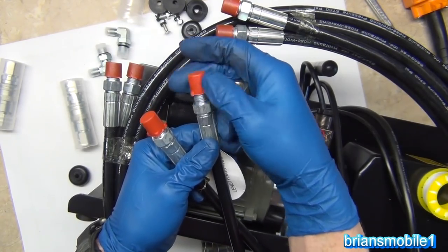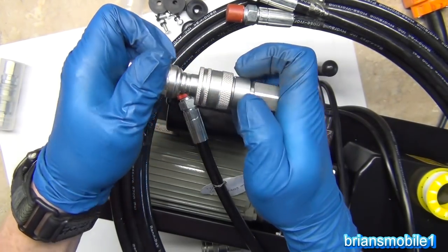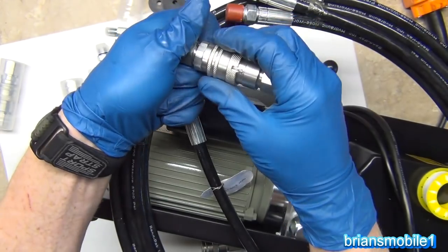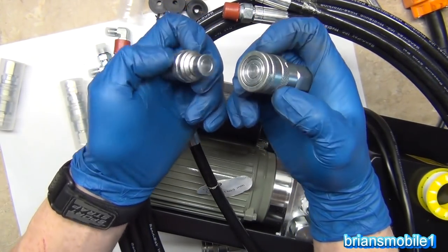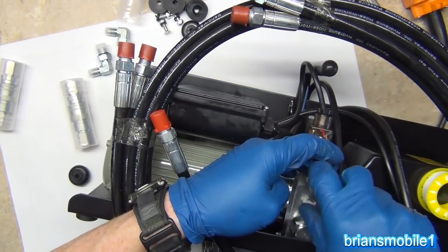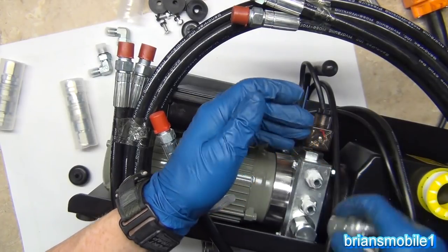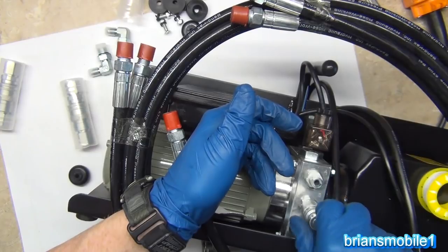Let me show you one as an example. This is a female and this is a male. You don't have to pull anything back — you just push them together, they click, then pull the collar back and they separate and automatically seal. Pretty nice stuff. These are lower-profile ones. It's easiest if you do the bottom one first — B first, then A — though they'll go at the same time either way.